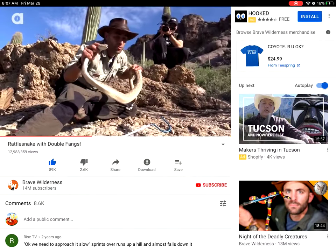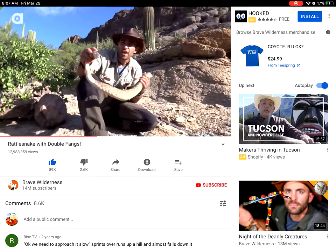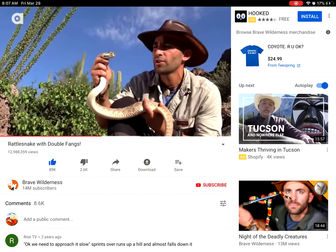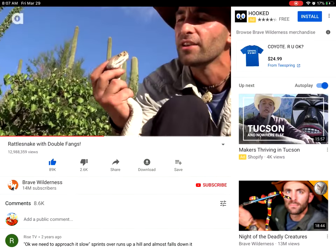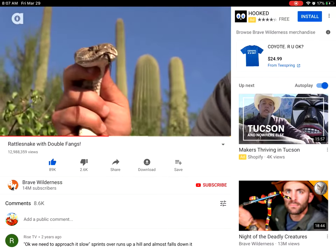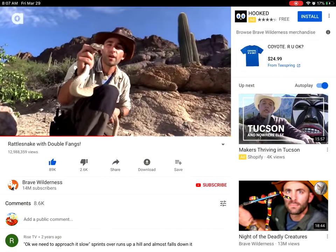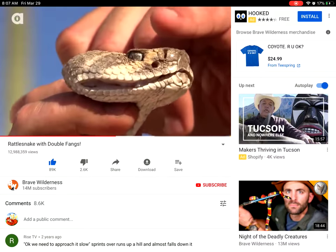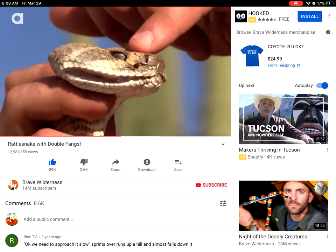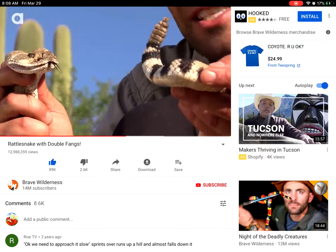Nothing makes you more nervous than capturing a Western Diamondback rattlesnake on the side of a rock face like that. And there you have it — this is the largest venomous snake that lives in Arizona, and he is absolutely beautiful. Now I want to make sure I have a firm yet gentle hold on his head. You can see these big puffy spots on the back of his head — those are the venom glands, and I definitely do not want to get tagged by this snake. This is the second most venomous species that lives here in the Sonoran Desert, second only to the coral snake, although these guys are fairly more aggressive, especially when provoked. Now this is a pit viper, and what that means is they have heat-sensing pits right in front of the nostrils, and that's how they sense predators or prey. The way you can tell the difference between an Eastern Diamondback and a Western Diamondback is that a Western Diamondback has black and white banding, and the Eastern has black and tan banding. That black and white banding has earned this snake the nickname coontail.